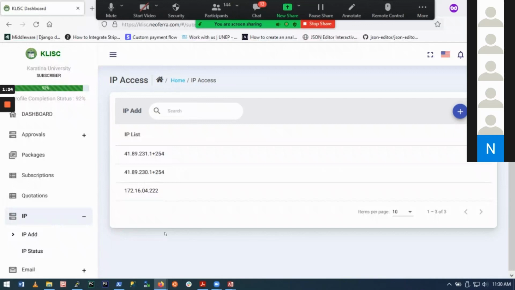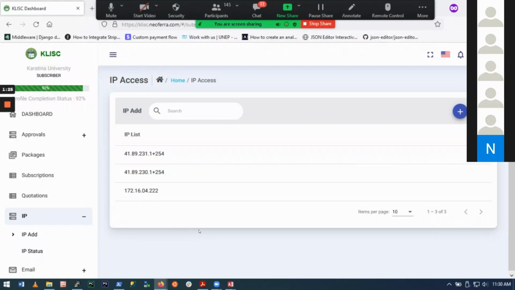So I believe it's good if it starts from 2. Most of the time IP 1 is for the server that hosts the internet itself. The gateway. Yes, the gateway. So if they start from 2, I think it's better.